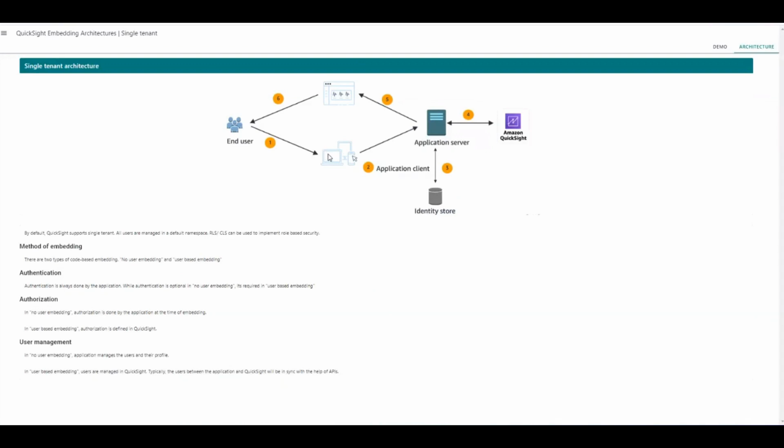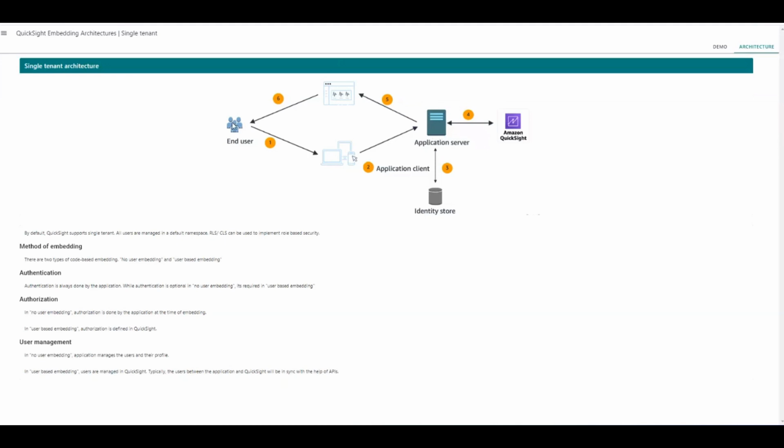When the user clicks on that dashboard page, or even if you have one single dashboard, when the user loads that dashboard page, that is when an API call can be made to your application server. Your application server can then look at the application token, which can be validated with IAM, and a role can be assumed from IAM to make that QuickSight call to fetch that embed URL. Once that embed URL is returned, your app server returns that to your application. Your application loads that dashboard in an iframe, and your users access that dashboard.